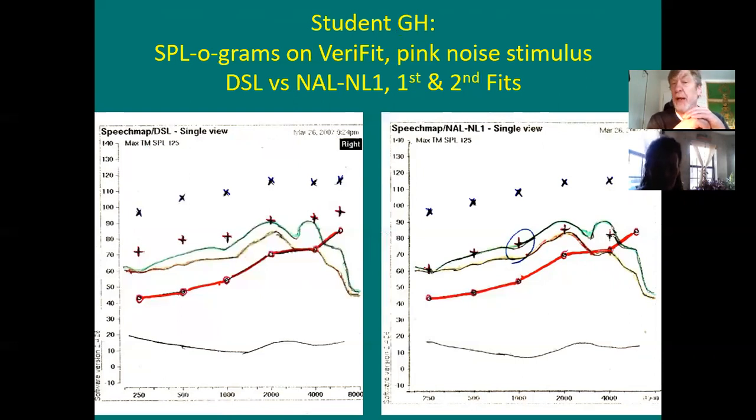And then she programmed the hearing aid to fit according to NAL 1. So DSL-4 on the left, NAL 1 on the right. And the person's audiogram is plotted in red. And you can see normal hearing at the bottom of your screen, 0 dB HL, but here it is. Here's the client's hearing loss. Here's loudness discomfort levels. And here's the DSL-4 targets as the plus signs.